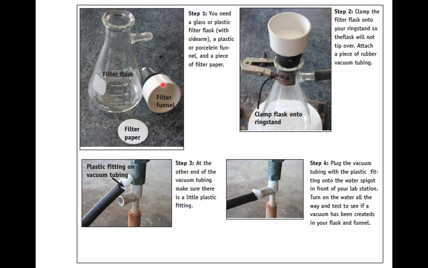So here's a close-up on what we're going to do with the filter flask. So we have the filter flask, and we have the filter funnel. Filter funnel has this flat area. The filter paper should be cut exactly the right size that it fits inside there. We'll have this filter paper for the vacuum filtration available for you. It sits down there. You want to clamp everything so that nothing falls over. It can help to put a few drops of water on the filter paper to have it adhere. You're going to attach the tubing now directly to the aspirator, so not to the water aspirator, but directly to the one in your hood, and then turn that on.